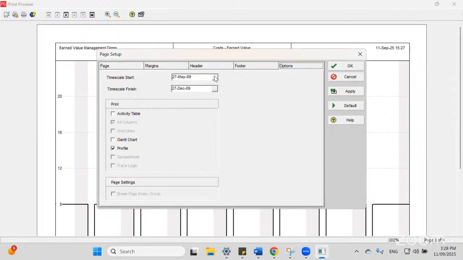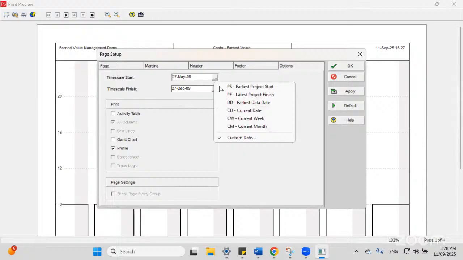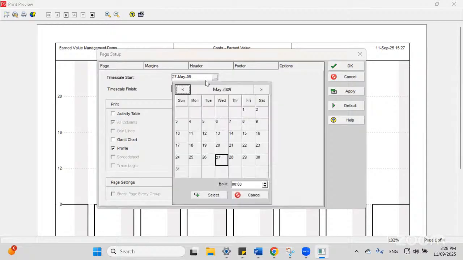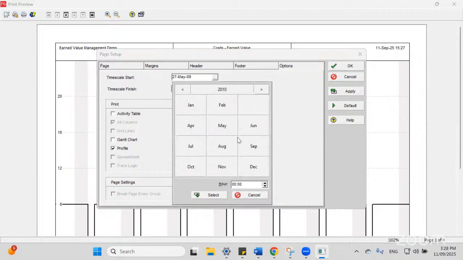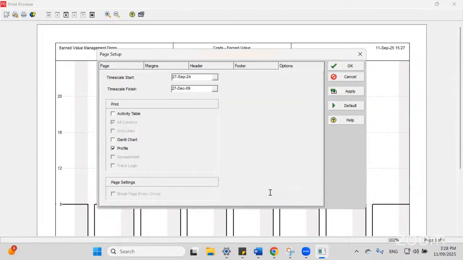Change it to 2025 when your activity starts.